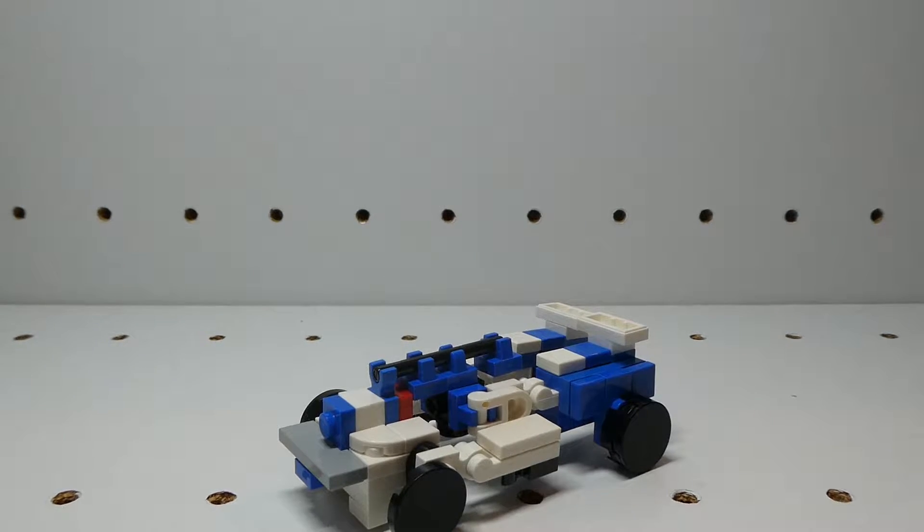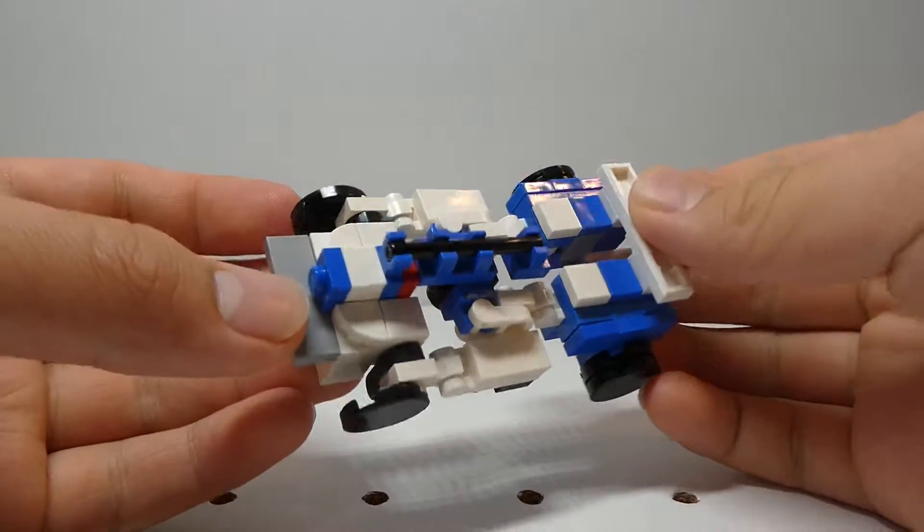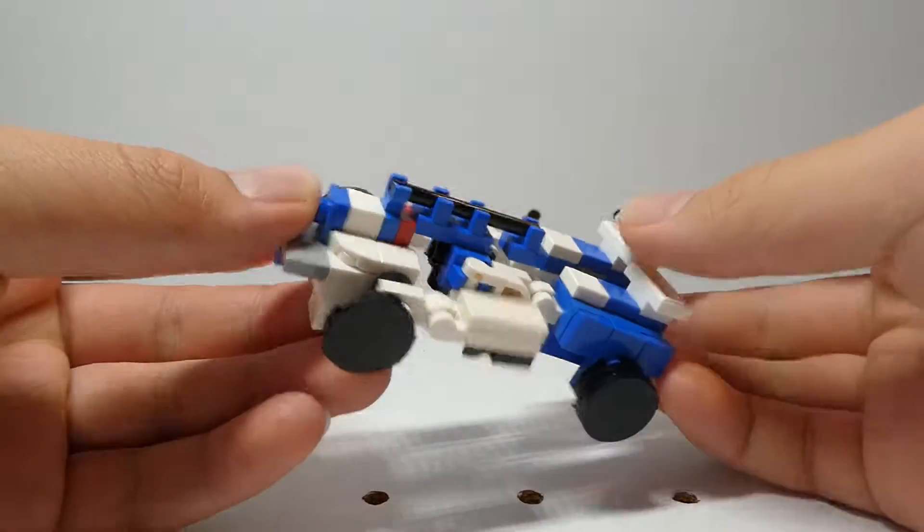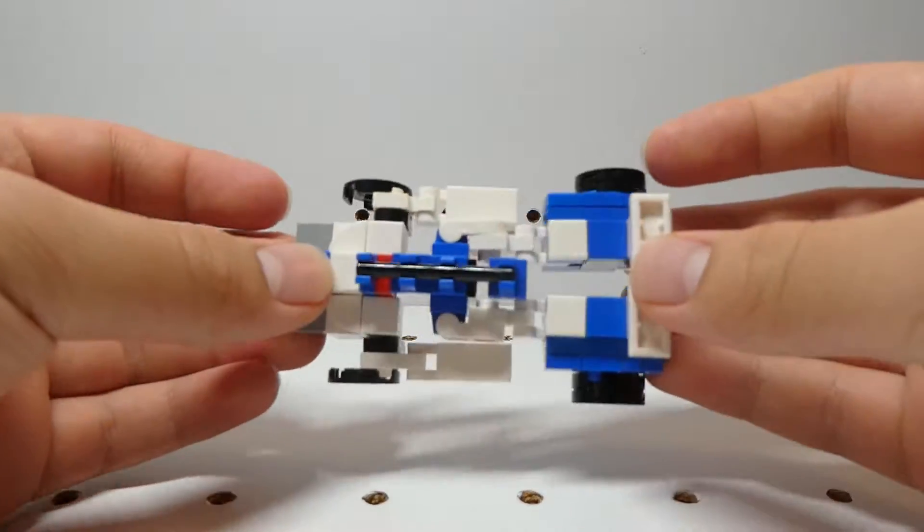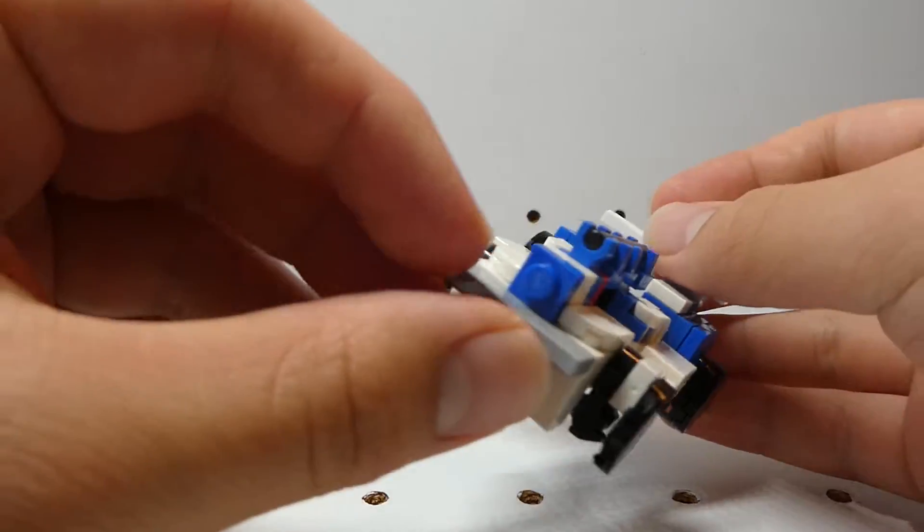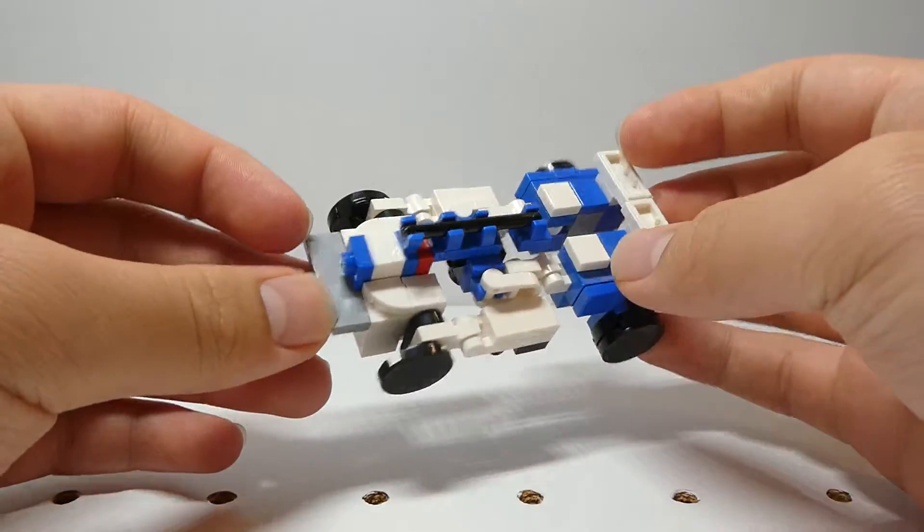Hey guys, welcome back to another video. It's still showing off this G1 Mirage little bit LEGO. So here he is in his race car mode, and I guess there isn't really a lot going on. There's a lot of gaps in it from the top, but I guess it's okay if you just ignore the gaps.